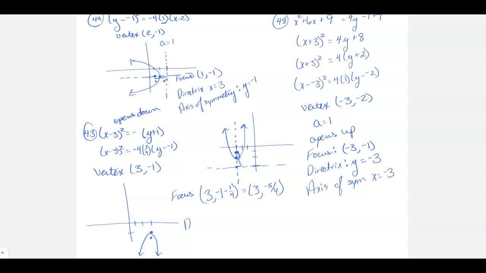Now the directrix is going to be the other way, because we've got to move up 1/4 unit. So it's going to be this one. It's not a vertical line, it's a horizontal line. So it's going to be -1, and then we're going to move up 1/4. So we've got -4/4 plus 1/4, which would be y equals -3/4. And then the axis of symmetry, I'll abbreviate that, cuts this graph in half. So it's going to be a vertical line going through the vertex.